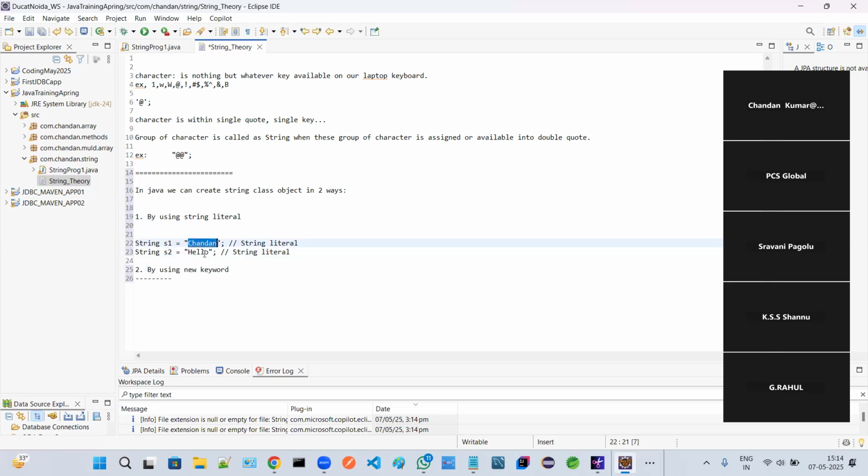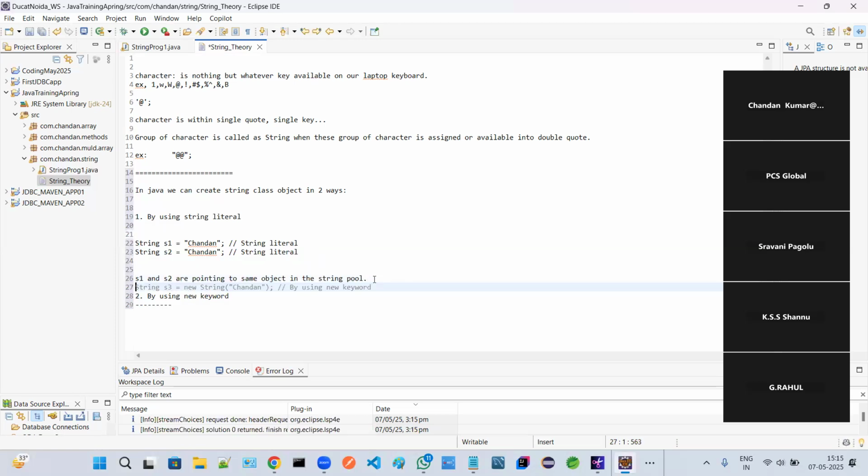So by a string literal I have created two string objects, s1 and s2, and both are pointing to the same object in the string pool, the string constant pool. Getting my point? We have seen the string constant pool in the last session also, right?